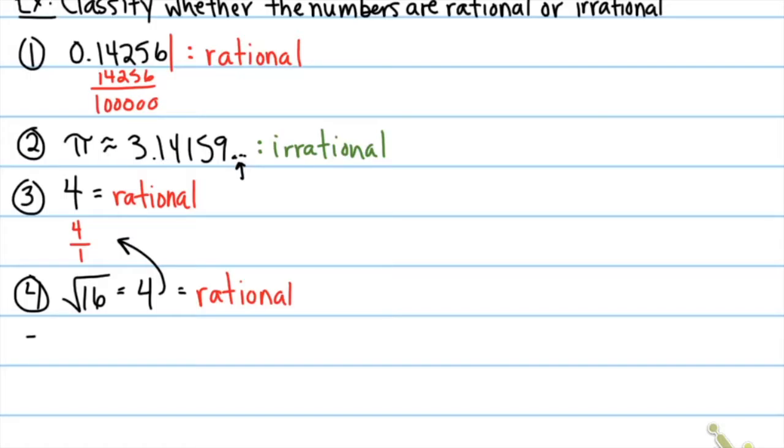Okay, another example. Let's say we've got the square root of 20. Well, the square root of 20, what does that equal? What number times itself gives you 20? Well, there isn't one. There isn't a number that gives you 20. And in fact, if I type this in my calculator, I get that the decimal expansion is approximately 4.4721359, blah, blah, blah, blah. Therefore, you can tell that this number does not have a repeating portion in the decimal or does not terminate. It goes on and on forever. Your calculator might tell you that it stops, but it really and truly doesn't. That makes it irrational.